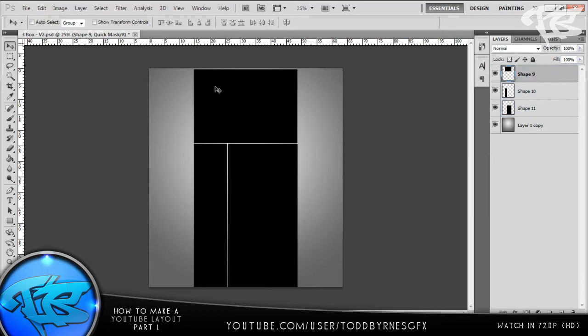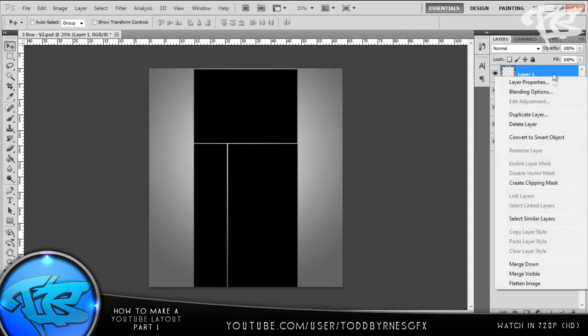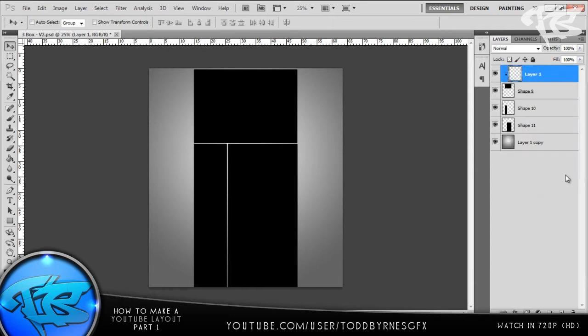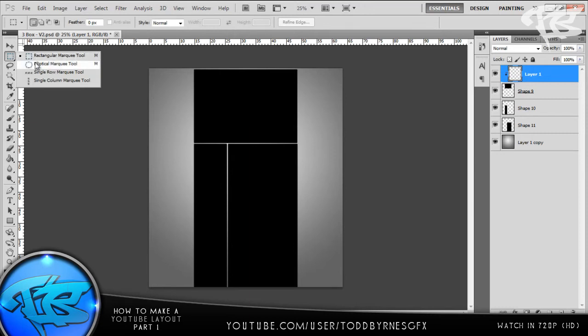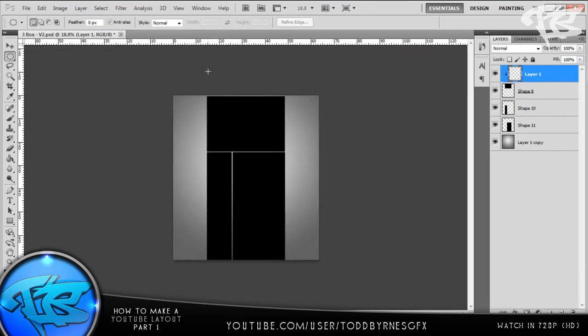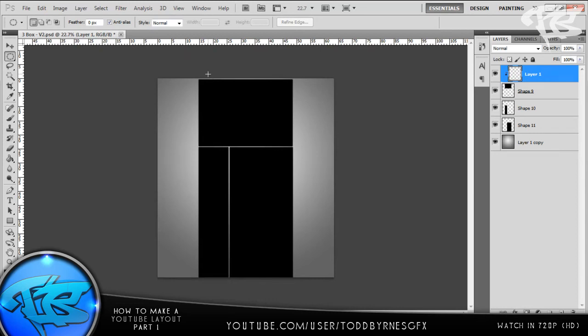I don't know, but anyway, be selected on this layer, create a new layer, hold the Alt key and go in between these two, and you'll see two bubbles appear, and you click that and it'll become a clipping mask. And if that doesn't work, you right click and create clipping mask. While on this layer, you want to get the elliptical marquee tool, and you can either zoom out for this, you don't really need to, and just highlight over it like that until what you like.